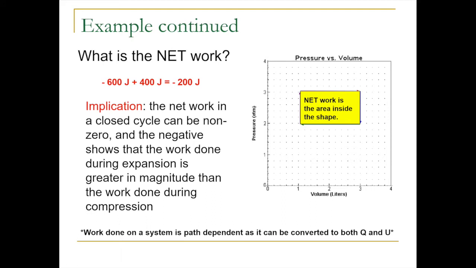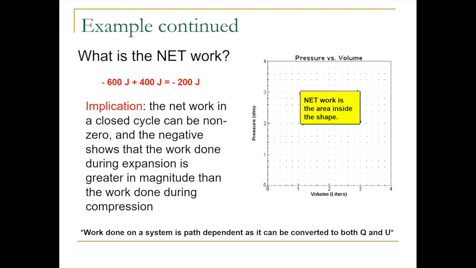And so you can see that inside the rectangle, I've shaded this area because that's actually the magnitude of the net work done. The sign is associated again with understanding the processes that occurred. The fact that expansion had a higher magnitude than compression, we should end up with this negative value.